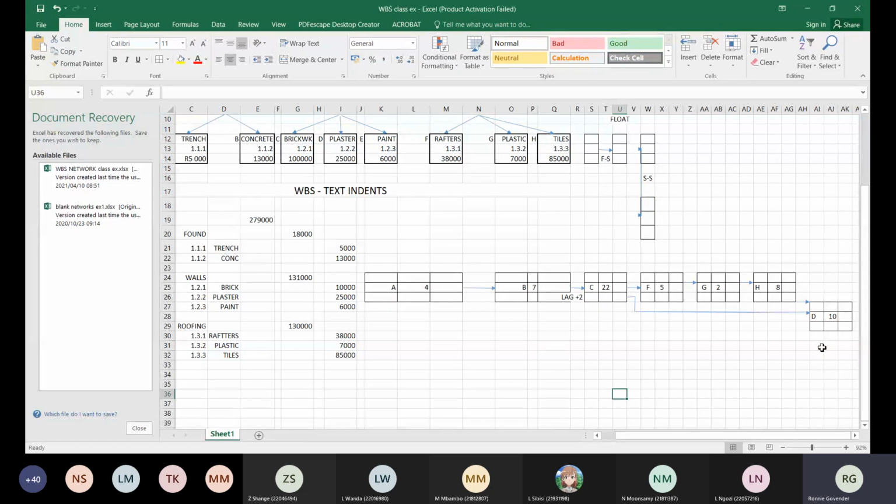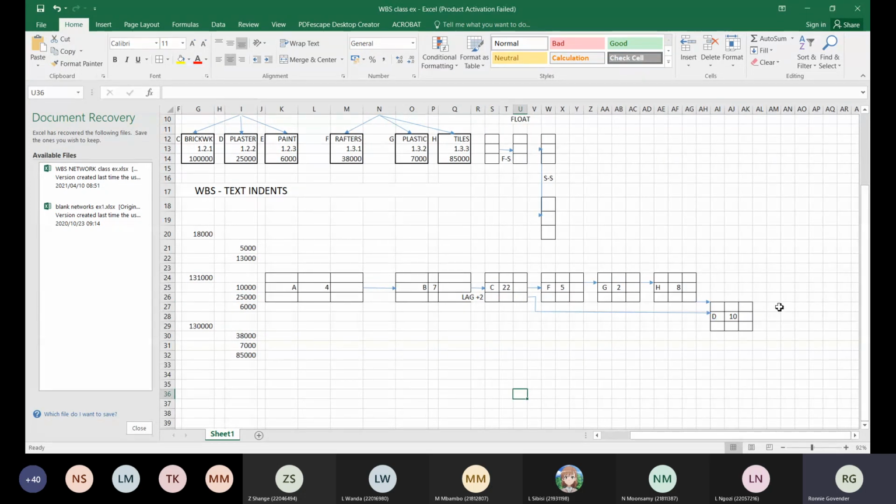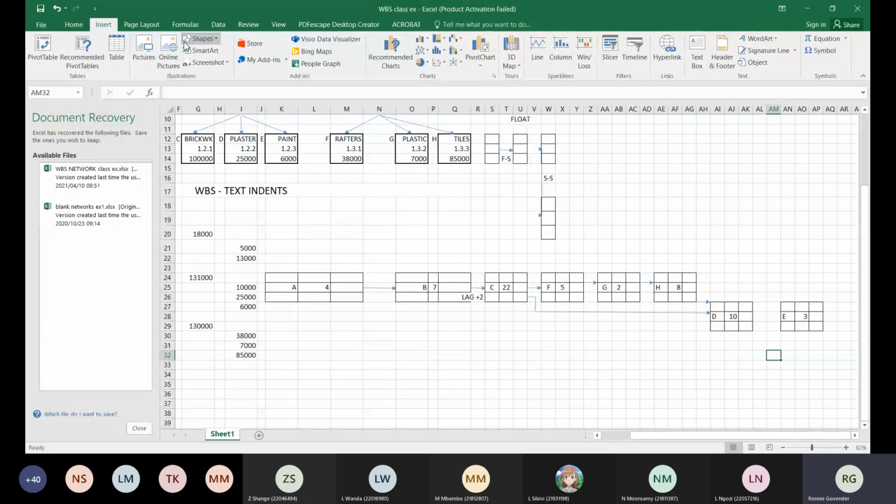And obviously, once I've started the plastering, in this case, same story, I'm then only going to go and do my painting, which is E for painting. And let's say, just for argument's sake, the painting takes us another 3 days. Painting. But also you'll notice that I'm going to have a lag here.